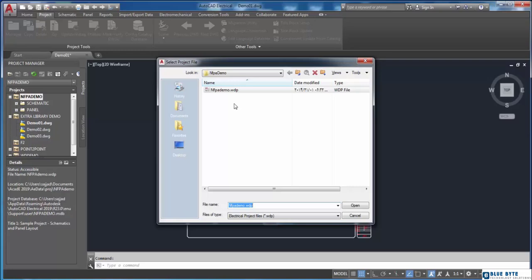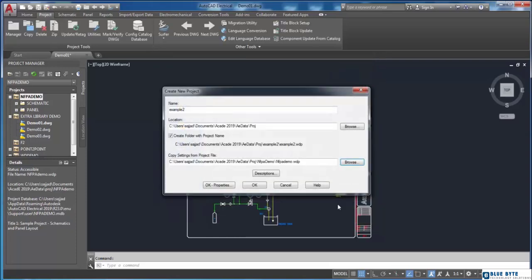Find the existing project file that you want, then choose it. As you can see, when you choose a project, the settings of it will be applied to the new project. By default, the location of the specified project is displayed here.